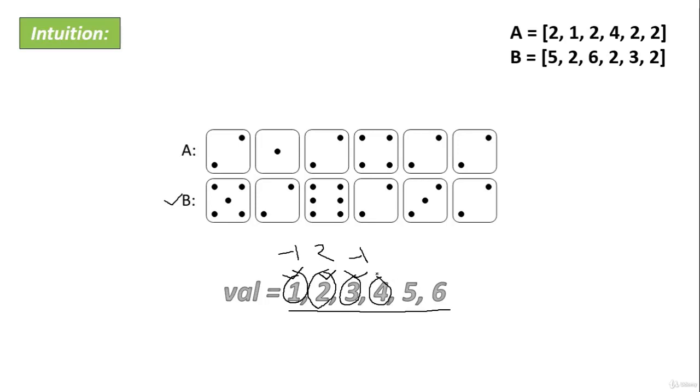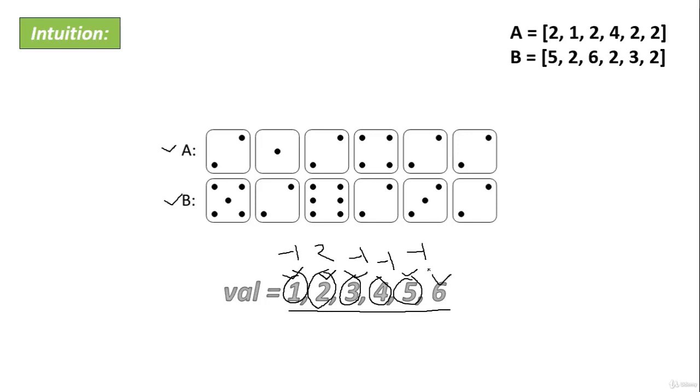Then for 4, now our goal is to make rotations between A and B such that the array A contains all the value 4 and the array B contains all the value 4, and there is no such rotation we can make. So let's return -1. For 5, let's find out the minimum number of rotations we can make such that array A contains all the value 5 and array B contains all the value 5, and there is no such rotation. So let's return -1 for 5.